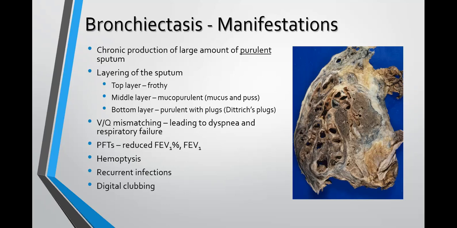So bronchiectasis will have 3 distinct layers in the sputum in the container, right? So that's just one way for you to tell. Do you just leave it there just to see what it does? Nah, you're going to throw that stuff away once you know he's got bronchiectasis. But that's just another telltale sign, right? If you go into the room and you've been suctioning the patient out, and you notice a day or so later that his secretions are splitting up into 3 layers, that's a telltale sign of bronchiectasis, okay?